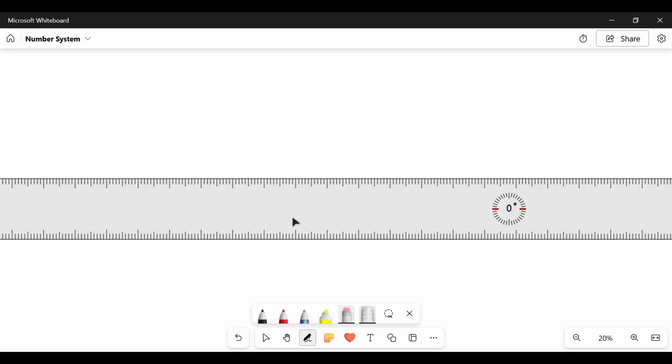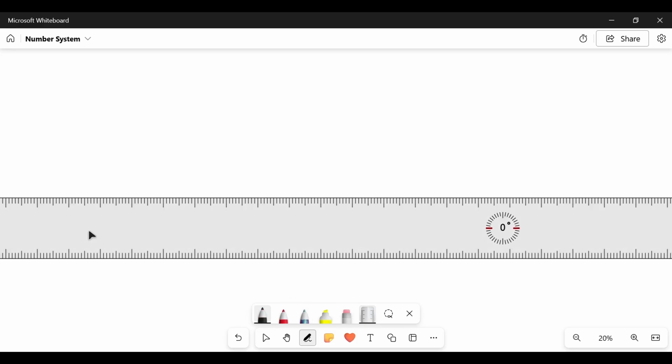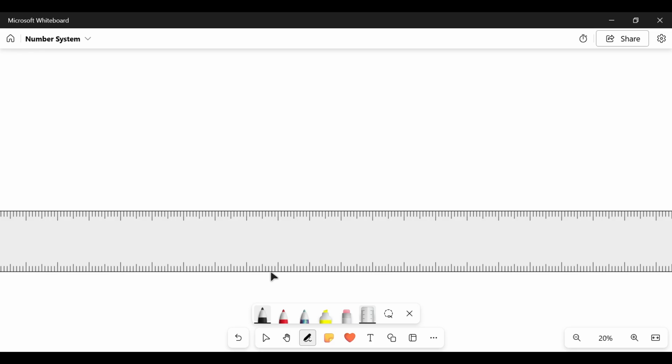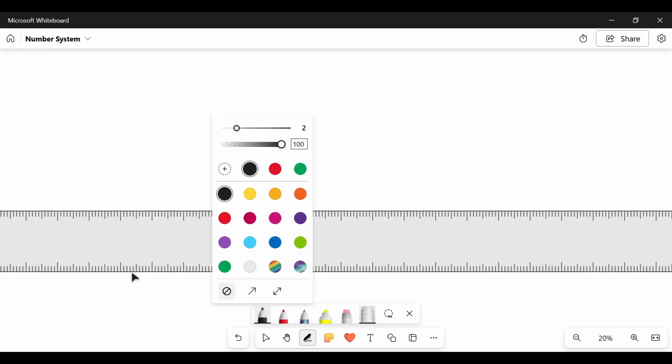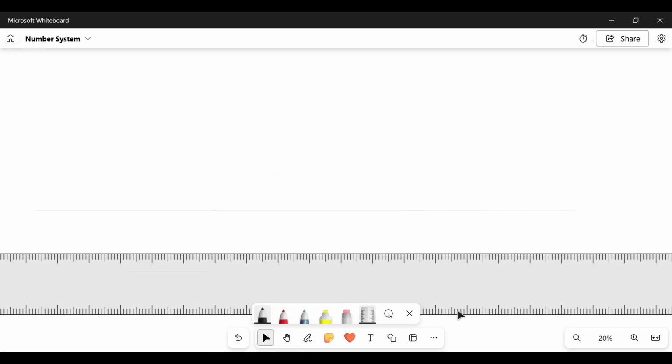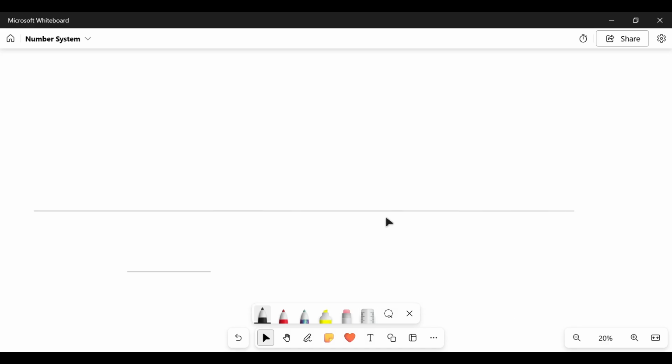So I'll maybe just use a scale to plot a straight line, and what I'll do is also maybe plot the units on this straight line and see how it goes.